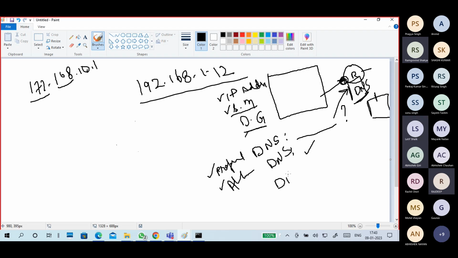When you check the IP address, if it is showing a DHCP server address, it means you got your IP address from the DHCP server. The DHCP server's IP address is showing here. This is the DHCP server's IP address, the one who gave you this IP address.